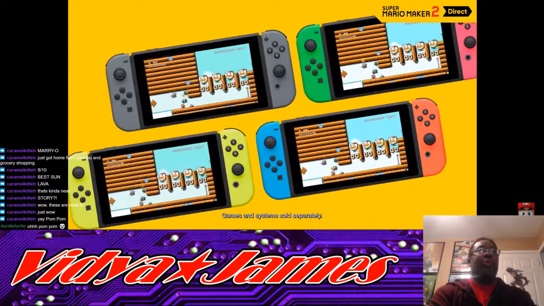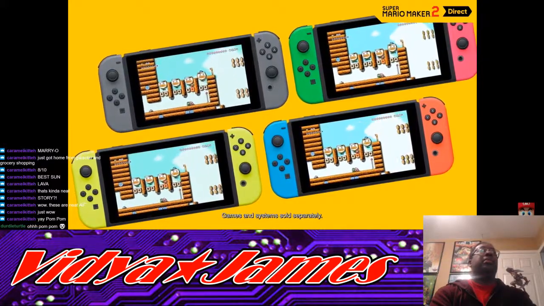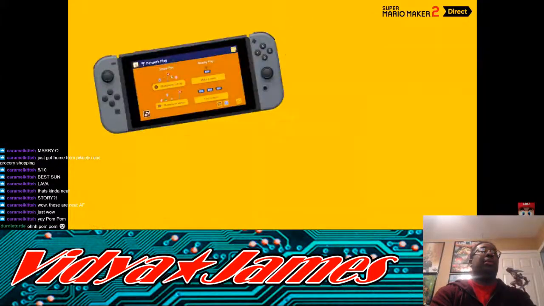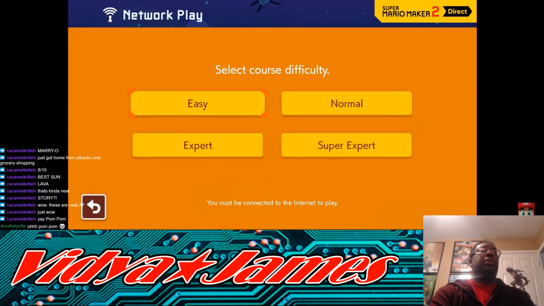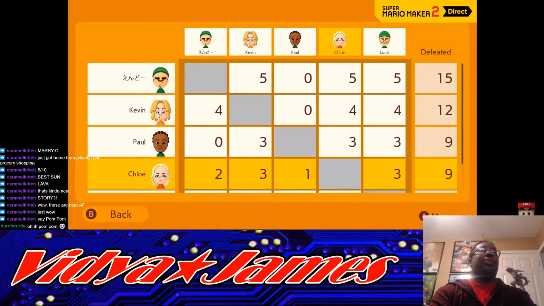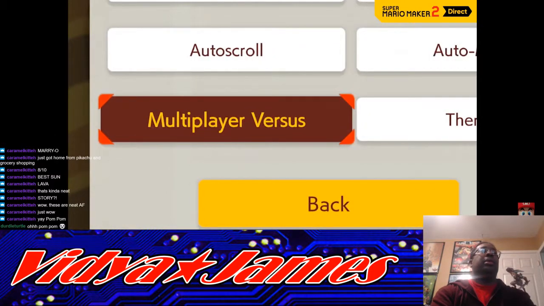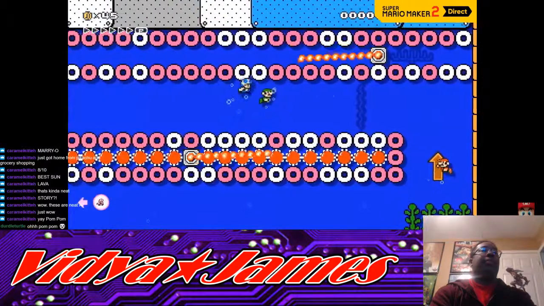If up to 4 players are hanging out together, and each has a Nintendo Switch system and the Super Mario Maker 2 game, one can set up a virtual room for the others to join via nearby play. Only the player who makes the room needs a persistent internet connection for everyone to play. You won't be rated in this mode, but you can check out the standings. By the way, if you've designed a course with versus play in mind, consider using the multiplayer versus tag. It's a great way to help players who love to battle it out find what you've made.